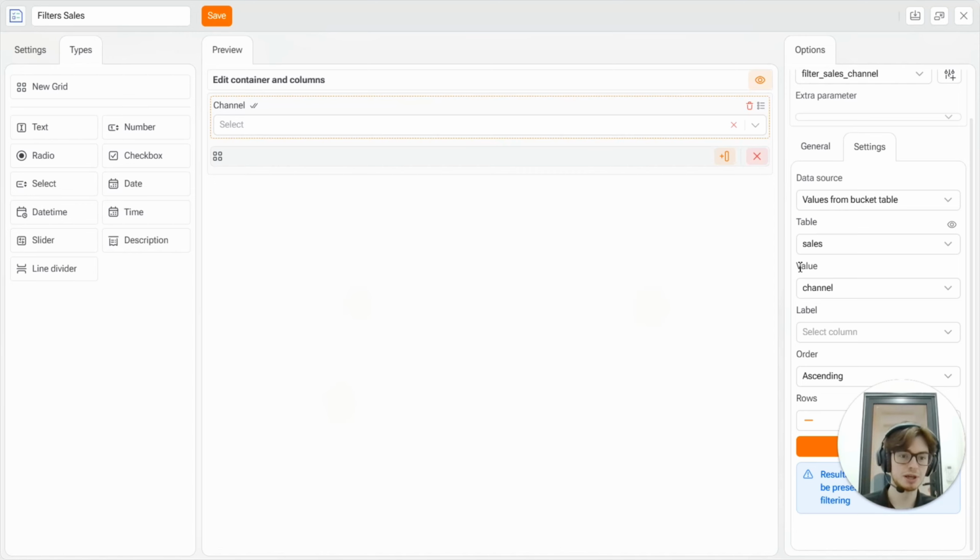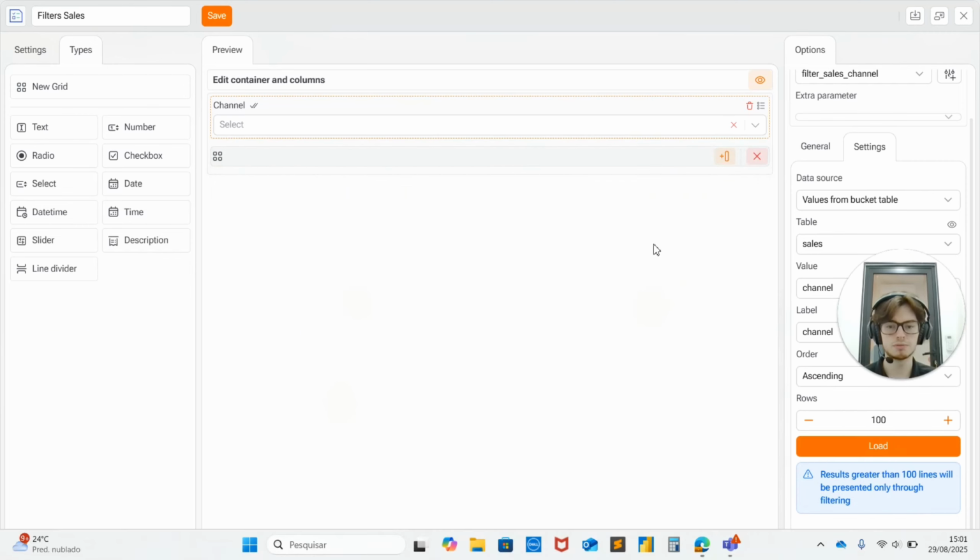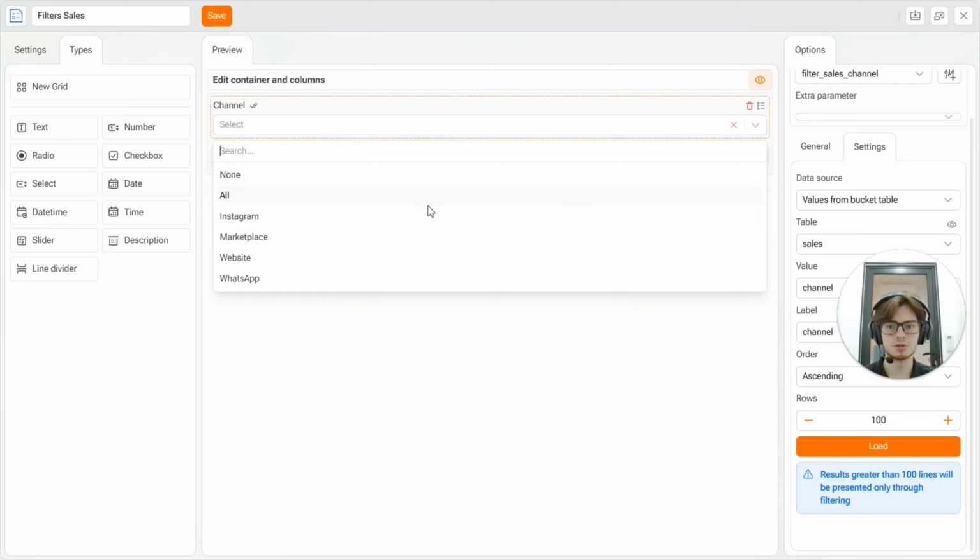Generally speaking, you can choose both, but if you wanted to change the text to uppercase or something like that, it might be different. In this case it's just going to be the same. I'm going to do ascending order, so it's alphabetical, and I just need to load. Now when I open up the dropdown, you can see I have Instagram, Marketplace, website, and WhatsApp.